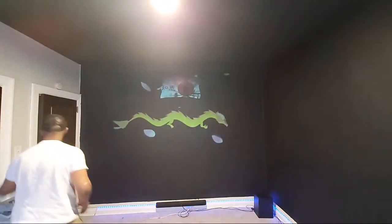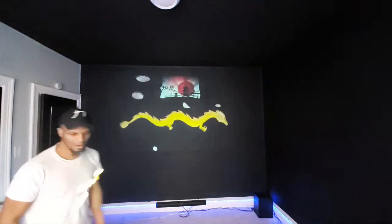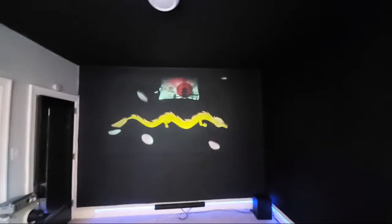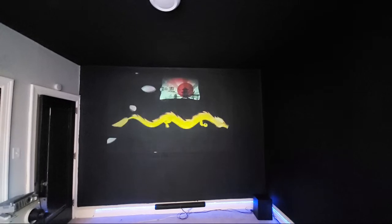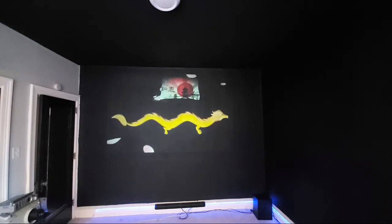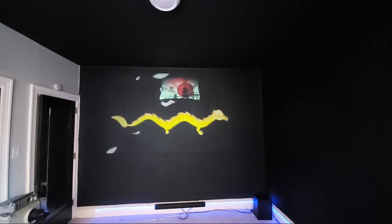So what we want to do is, instead of having multiple screen paints, and we've had this discussion before about having all these different screen paints, it becomes a headache. It's just too much. So we want to narrow it down to one product that does it all. This used to be a 44, and 44s had projector mapping capabilities, where we had the overhead and all the other stuff. So we want a screen paint that does everything.